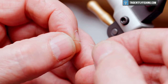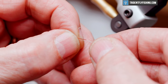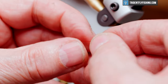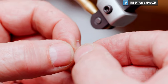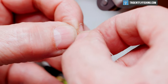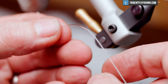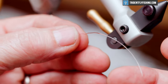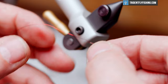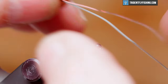This is the hardest part of the whole fly, in my opinion, and that is getting this wire inside the tube, like that. And now, to get the wire to advance in the tube, I found that it's easiest to push on the tubing itself and give it a little twist as you go, rather than try to push the wire into the tubing. And to do two flies on a hook this size, I would advance the tubing about 2 inches inside the tubing, cut it off, and then leave probably a good inch to an inch and a half of wire extending out both sides of the tubing.